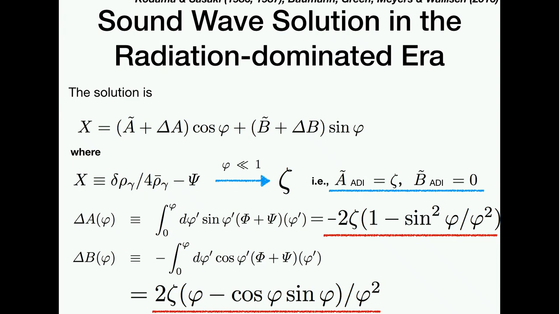Okay. And if you look at it, this essentially sets this a tilde and b tilde integration constant. So if you take phi much less than one limit, this survives. And this is phi squared, right? But in this low frequency limit, this goes to zeta, a constant. Doesn't depend on time, which means that this term should be zero, and this term should be zeta. Okay? So this means that the adiabatic solution selects cosine, not a sine, for this combination.